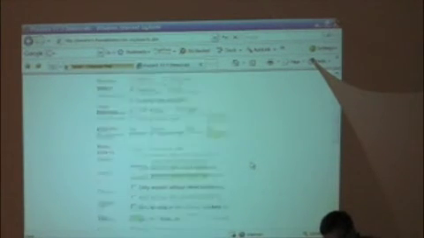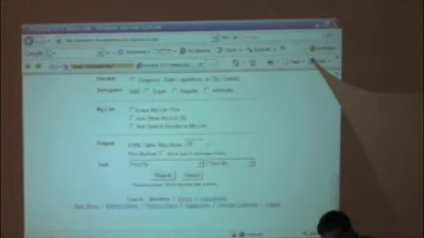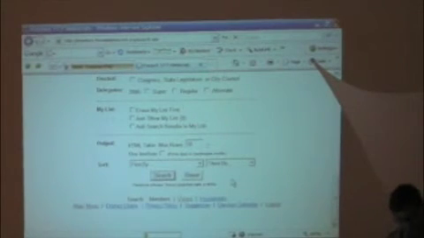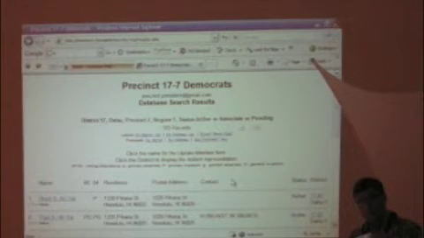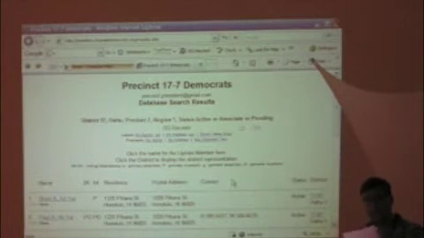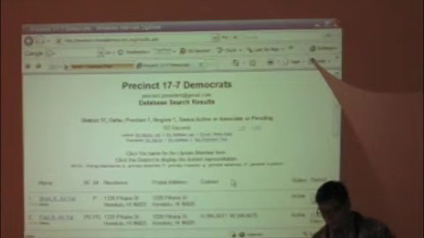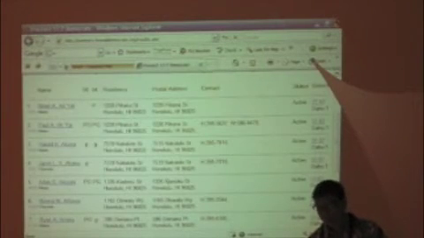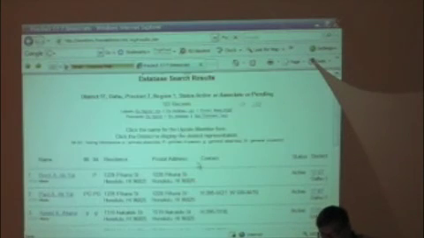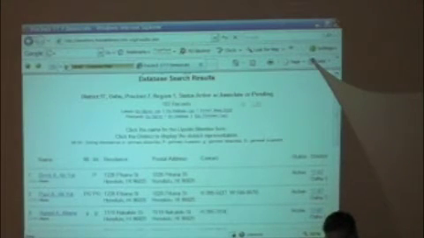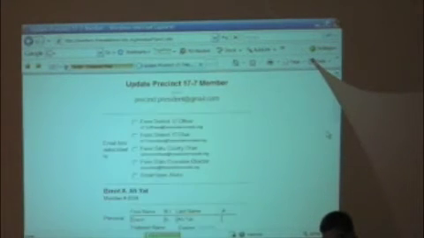So anyway, let me get back to what else. So now I'm on page 7, section 9. This is what you see when you do a search, a page like this. As I was pointing out before, if you want to update some record, you can just click on the name, and you have the person's record here.